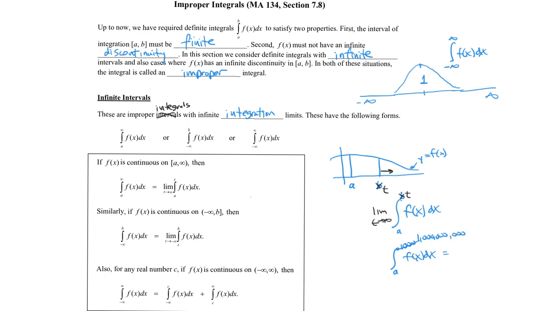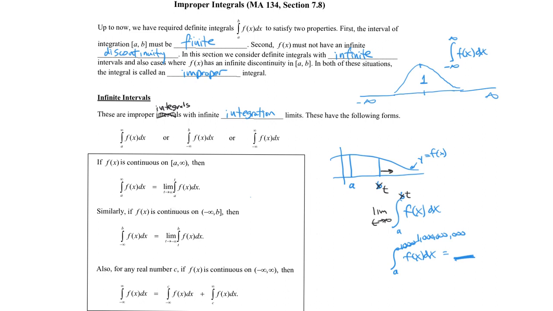So we're looking at, as we go bigger and bigger, does this answer converge on a number? So think of it like that. We're looking for the limit. As this upper limit gets bigger and bigger, does this answer converge on a number, or does it just keep getting bigger and bigger? That's the question. So we have to use limits because remember the fundamental theorem of calculus required these A and B to be numbers, right? Numbers, not infinity. It's got to be a number.